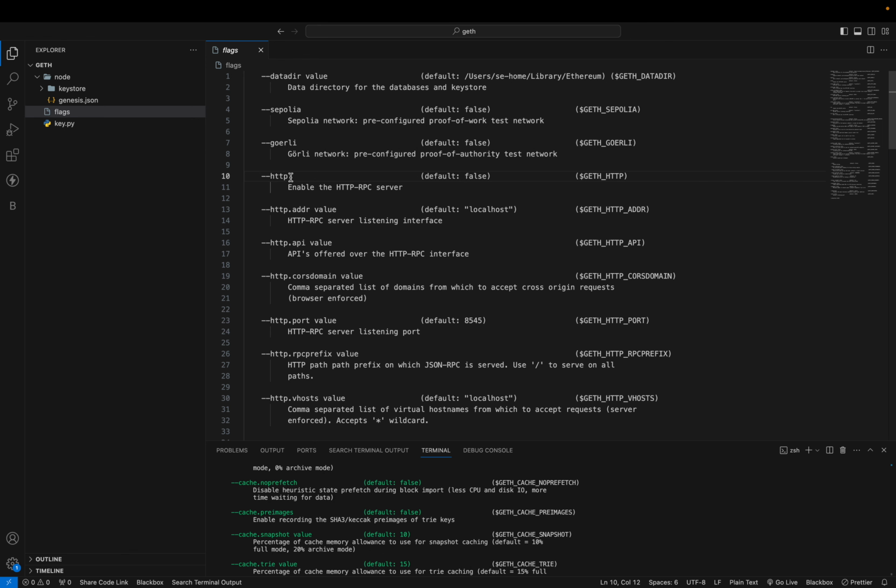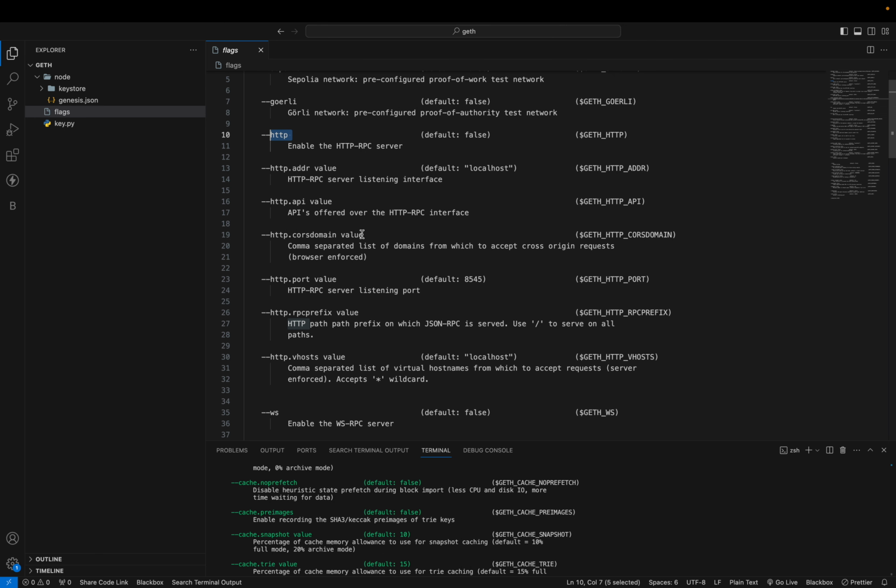Then this is the HTTP flag, using which we are going to send our data on RPC. This HTTP address flag is used to define the IP address on which we are going to send the blockchain data.